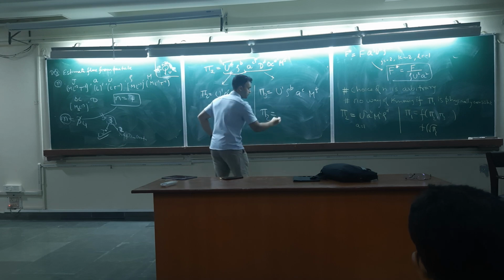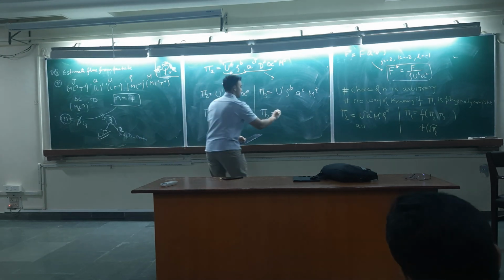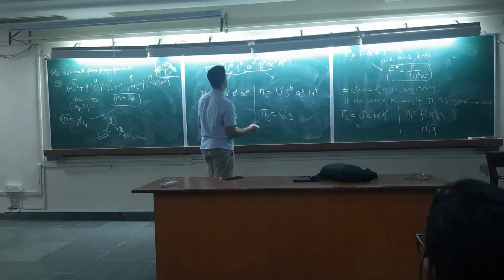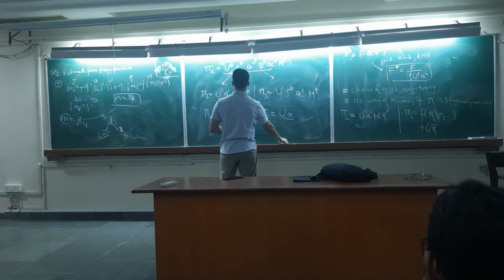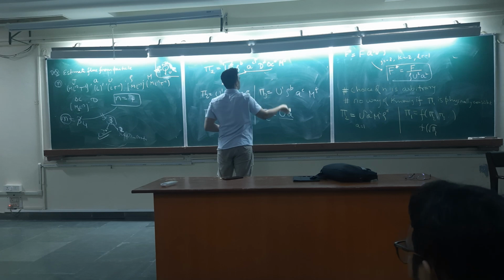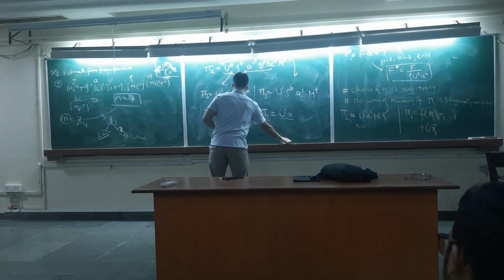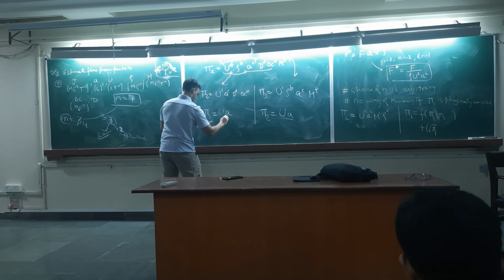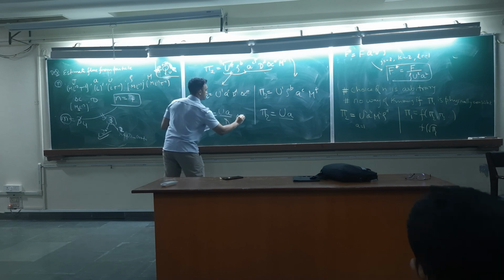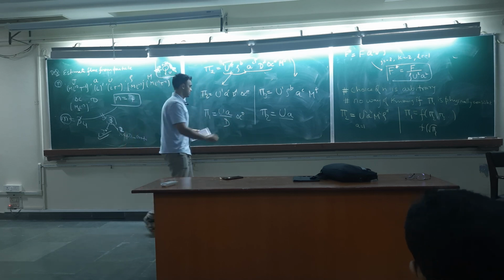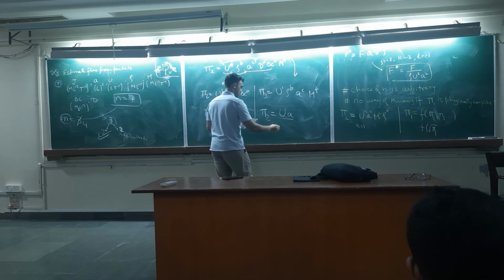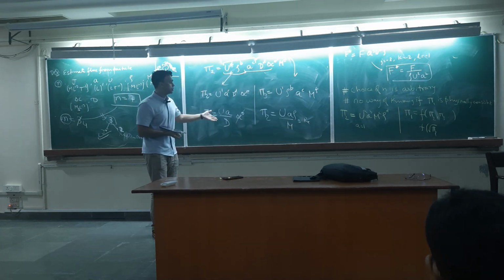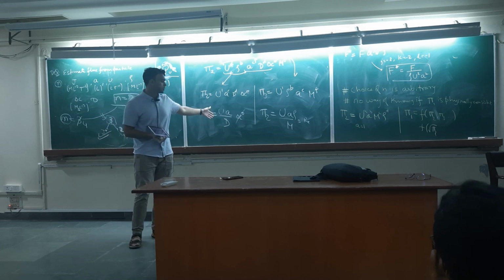Pi 2 will come out to be UA. I think I made a mistake. Oh, sorry. I've exchanged it, right? UA by D, delta C to the power 0 comes. When you solve, you will see that's 0. So it doesn't matter. And this is your Reynolds number, with what you saw before. This is some new number which you will later call as a Peclet number.